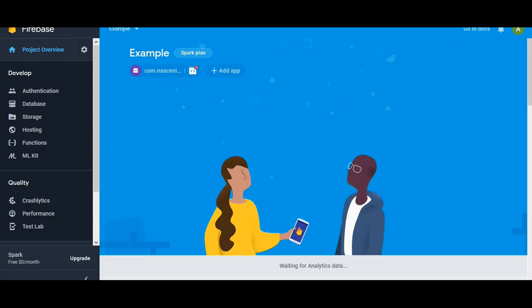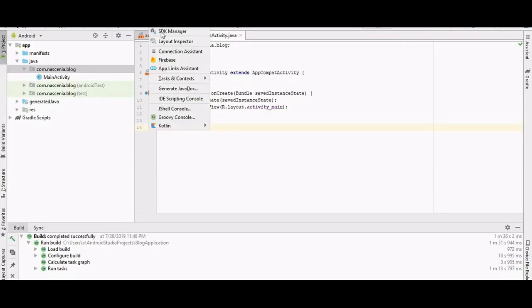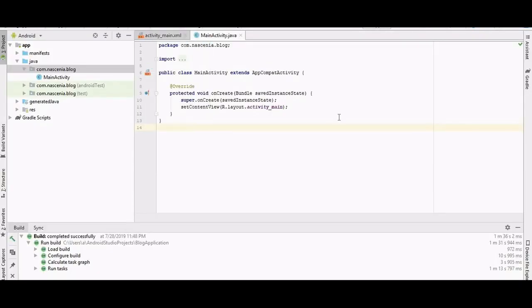Go to Android Studio project. Select Firebase option from menu.